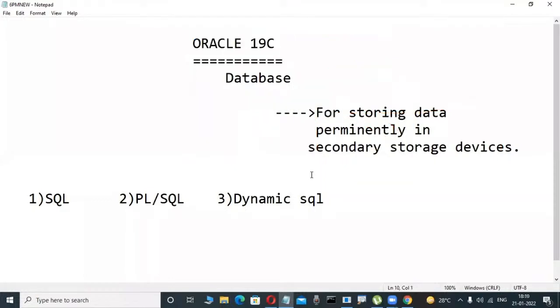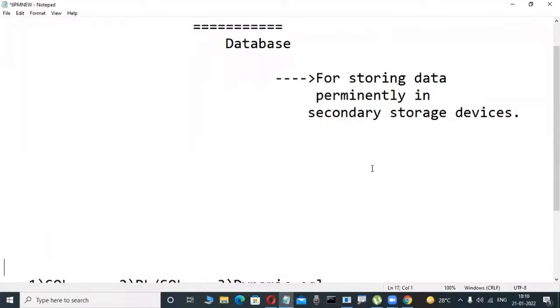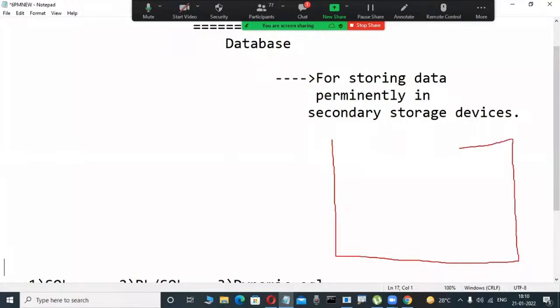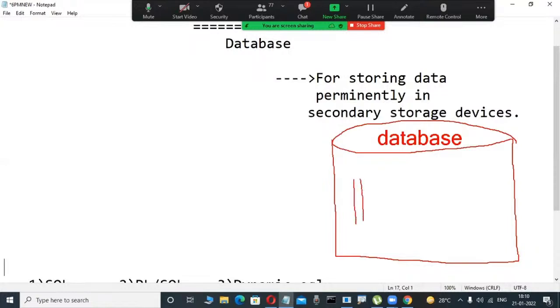But these types of databases are relational databases. From 1970 onwards, these database software are available. Relational databases do not store a random collection of data. They only store a structured collection of data. As I told yesterday, suppose this is an Oracle database. Databases means some place. Observe here, a structured collection of data is stored in this place, in an organized fashion only.